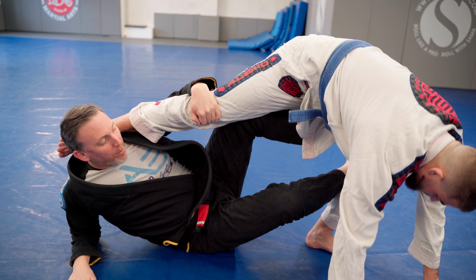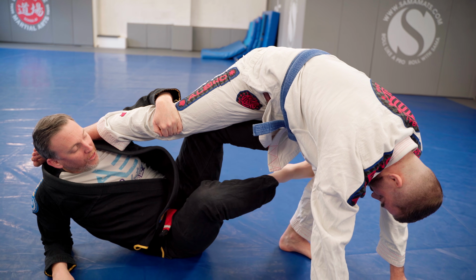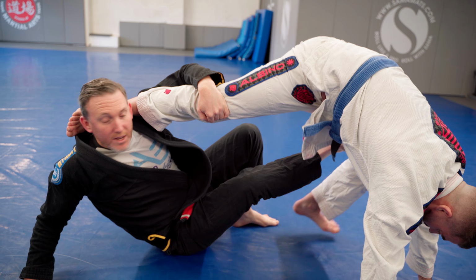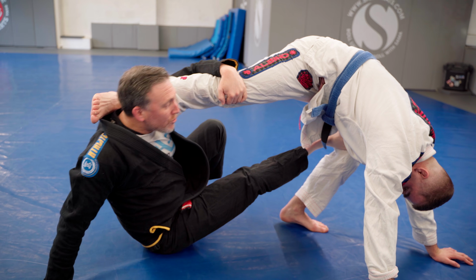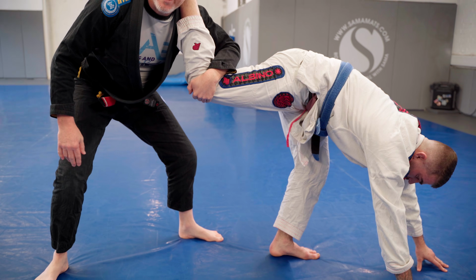we're going to look to come up to this elbow. So I'm actually going to switch the position. The foot that's on the knee, I'm going to place onto the inside of the leg. I'm going to place my other foot down. So you see how I keep this nice pressure, so I don't allow him to come back towards me. As soon as I get him far enough away, I'm going to do the technical stand-up.